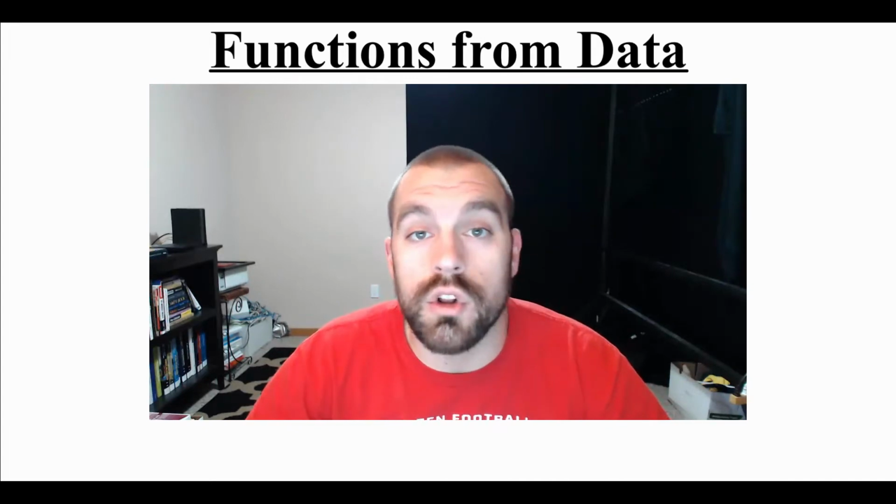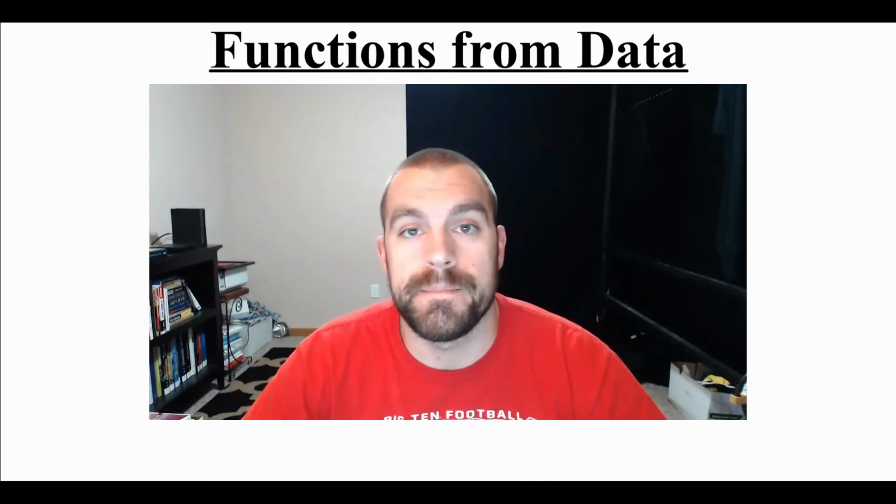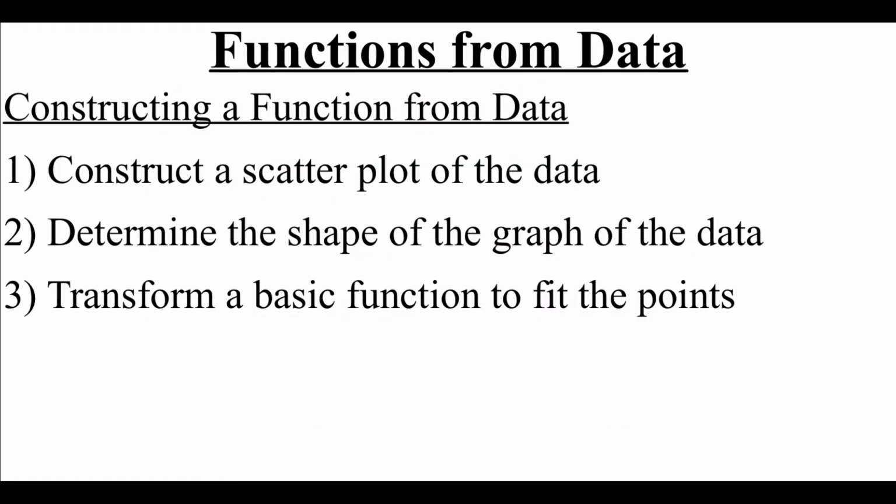In this video we're going to look at functions from data. So when we're looking at a set of data, trying to find a function, there's kind of three steps that we're going to go through. Step number one is that we're going to construct a scatter plot of our data.